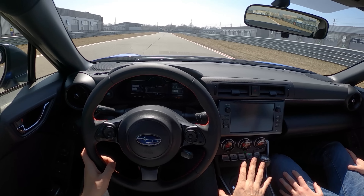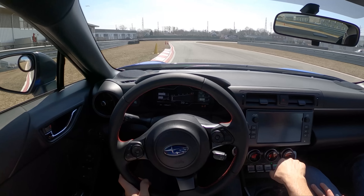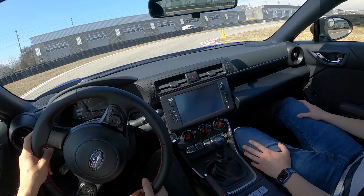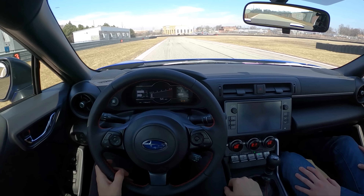Some tweaking we'll need to do on this BRZ — I think we can work some sway bar magic. I'd like to keep the stock suspension for now because it's so soft and comfortable on the street, and Michigan roads are just horrendous. I'd actually raise it up on some rally coilovers if anything. We can throw a stiffer rear bar on here, maybe some front camber, and that'll make this a more neutral handling car. When you add grip it always kind of promotes understeer too, because you get more traction on the rear end.